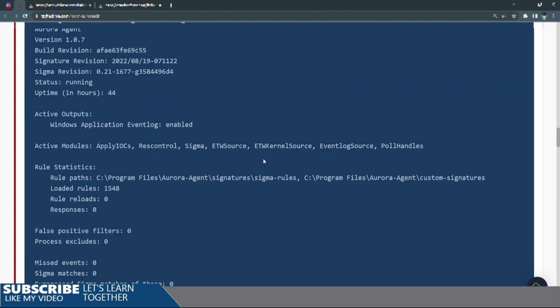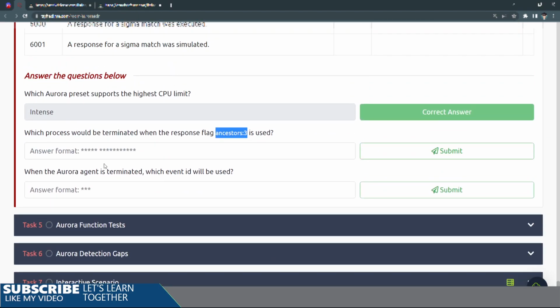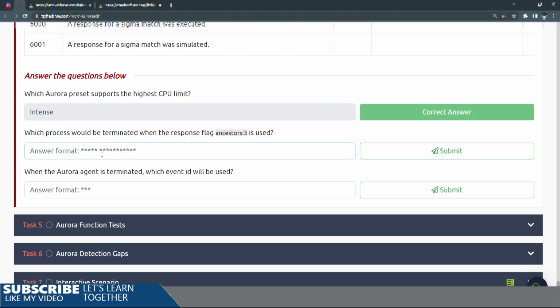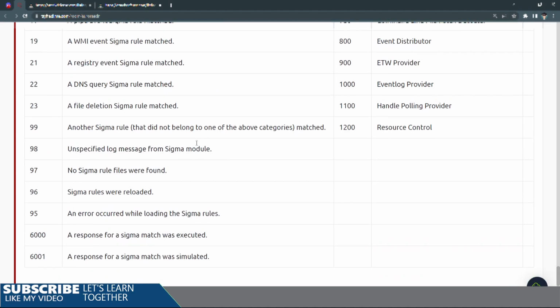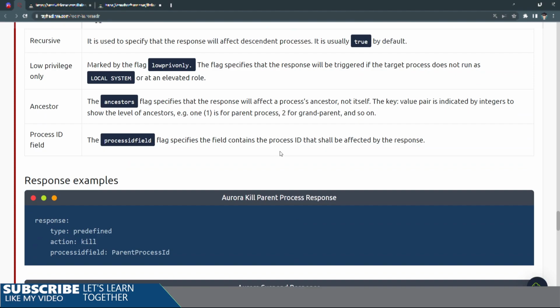Ancestor 1 is the parent, then grandparent.